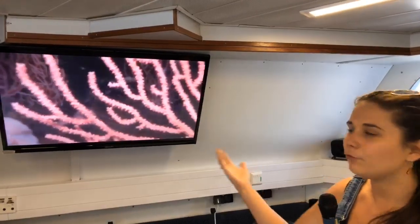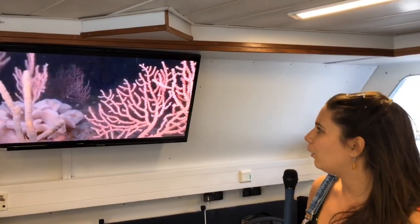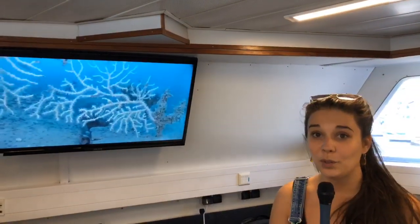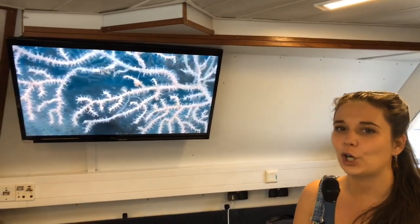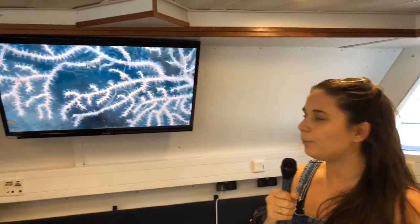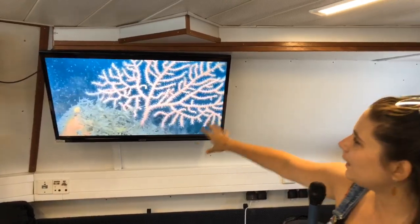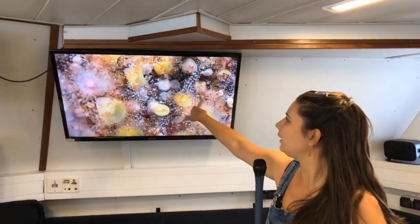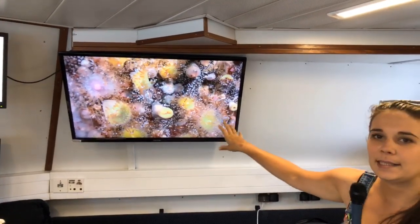And this is, I think, really exciting because you see we've got these really bright pink corals in our waters in the UK, and most people think we only find them in tropical waters, but we do get cold water corals here as well, and they're really important to protect, and we'll talk a bit about that later. So you can see here they've got all these branches, and all these tiny fluffy bits are tentacles.